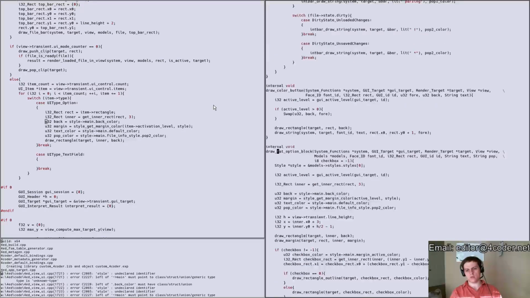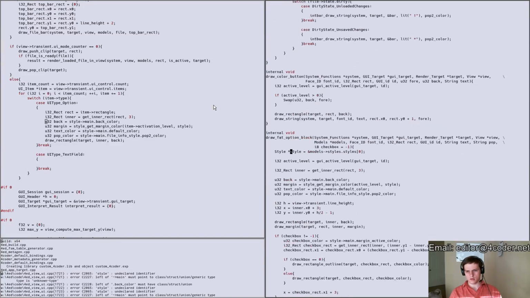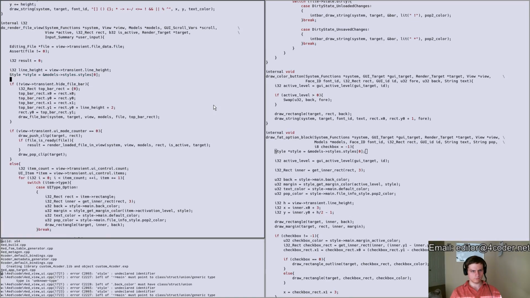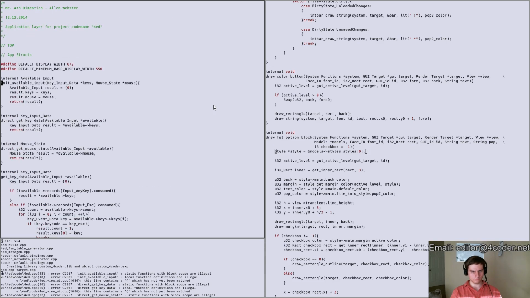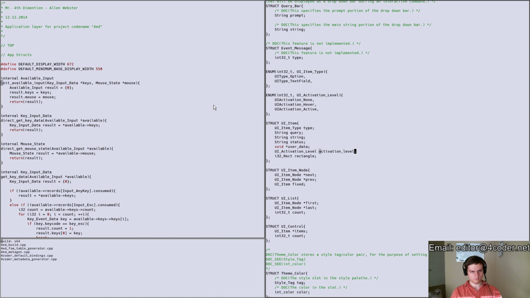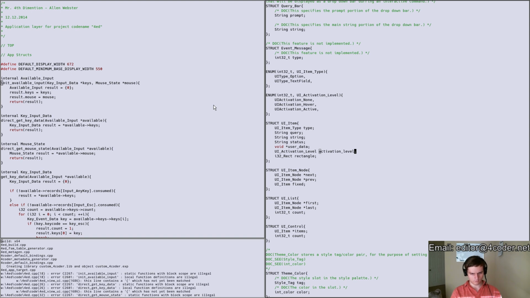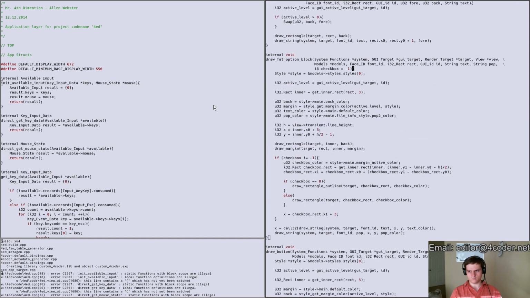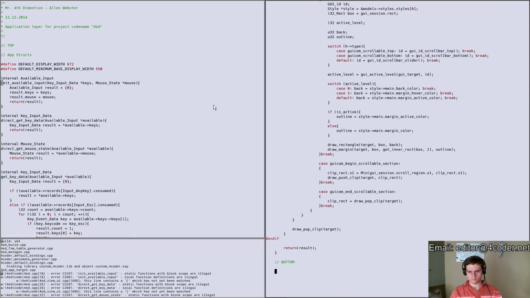Where is the fat option block? There it is. Now where does the style come from? There it is. Uh-oh.